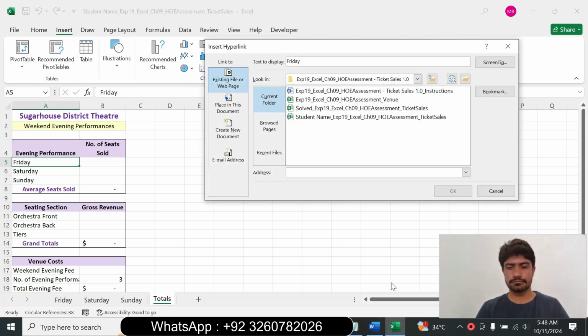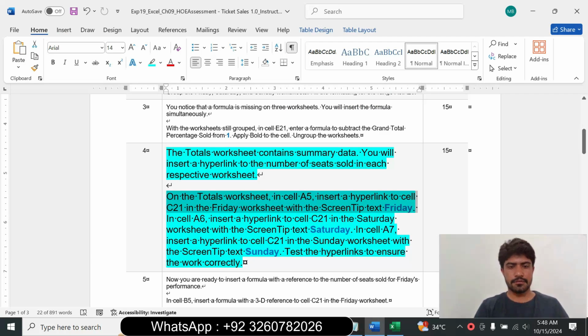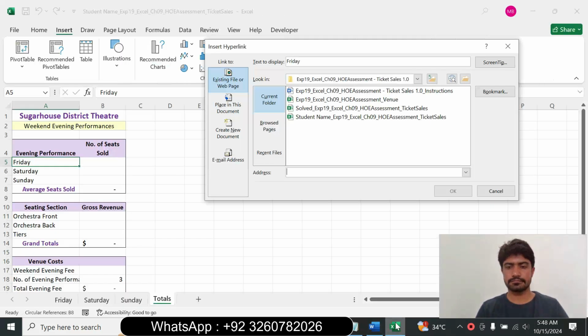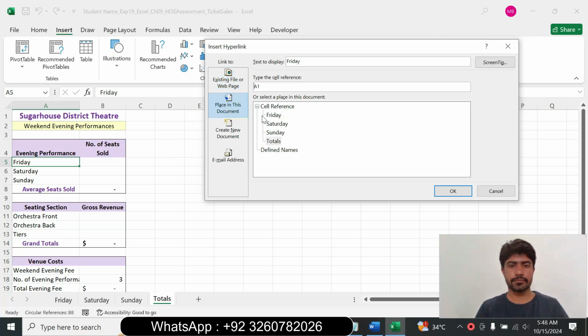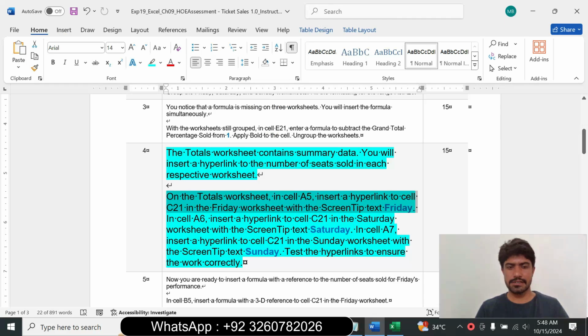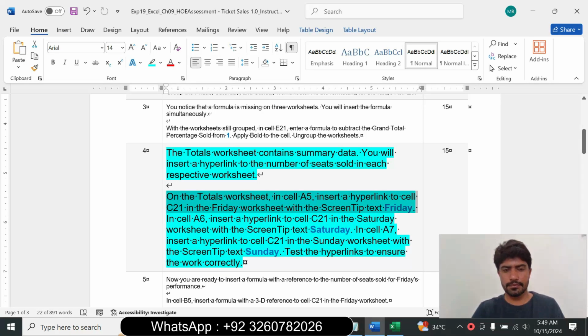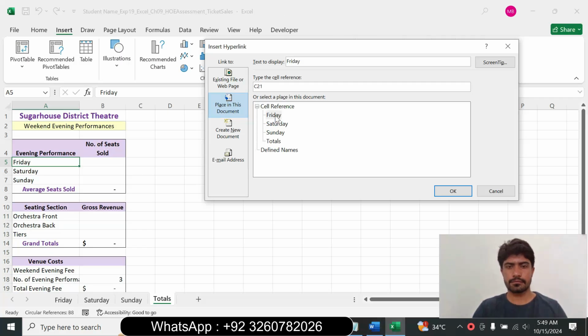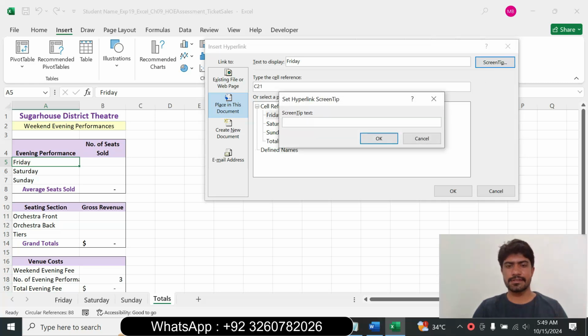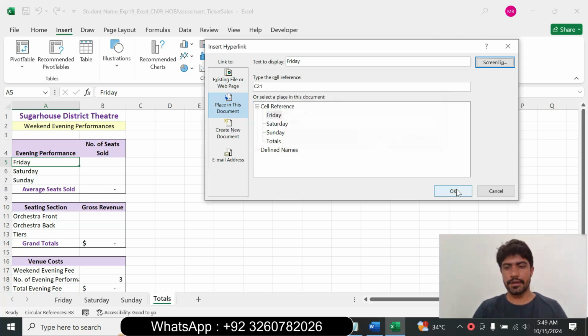Click Link. Choose Place in This Document, click the Friday worksheet, and type the cell reference C21. Go to Screen Tip and type the screen tip text Friday. Click OK and again OK.